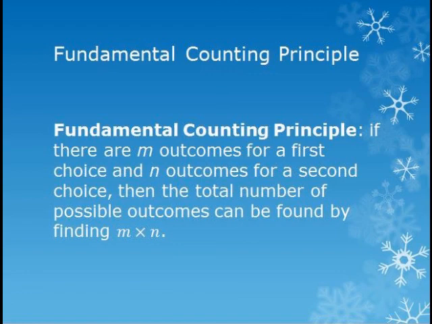So what we're going to do is the fundamental counting principle, which tells us if I have m options for one thing and n options for another thing, we simply find the total number of ways by taking m times n. So for the cone, I had 2 options. For the ice cream, I had 3. So 2 times 3 is 6. So I'll leave that up there for a second so you guys can go ahead and copy that down. Go ahead and pause it if you need more time, but I'm going to go ahead and move on.